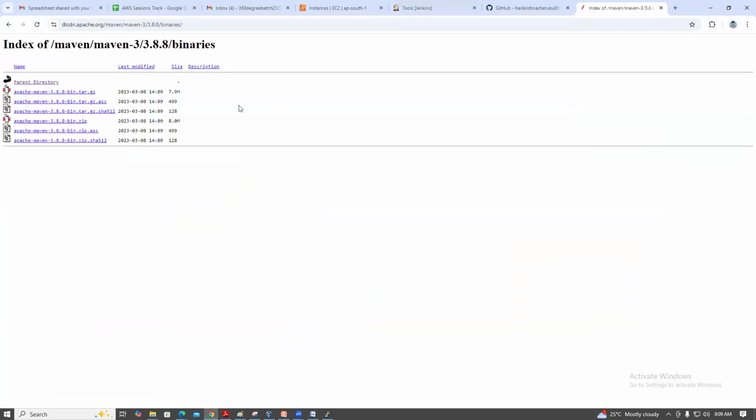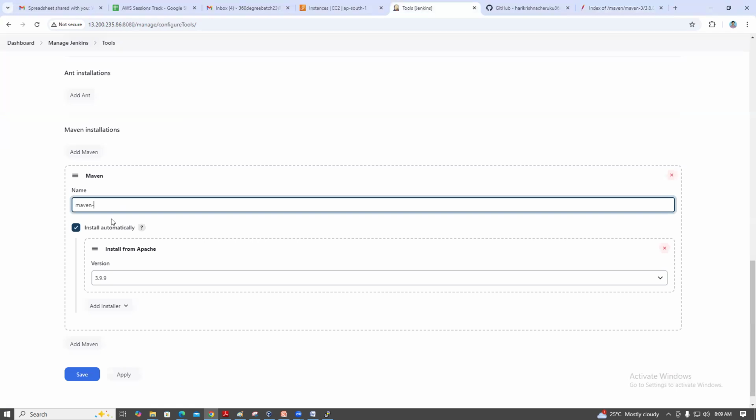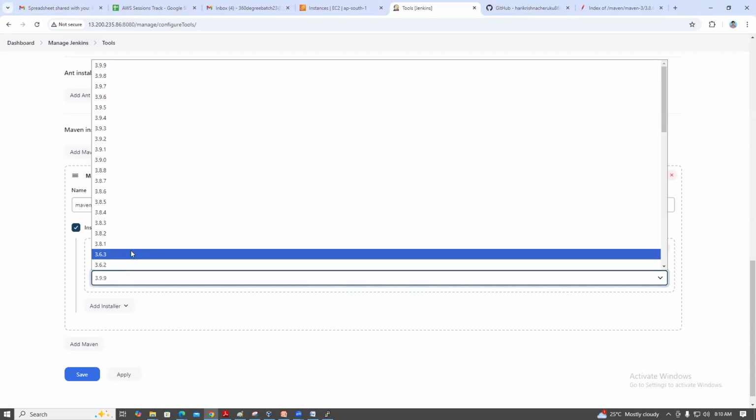We installed Maven 3.8.8. Okay, so the version is 3.8.8.